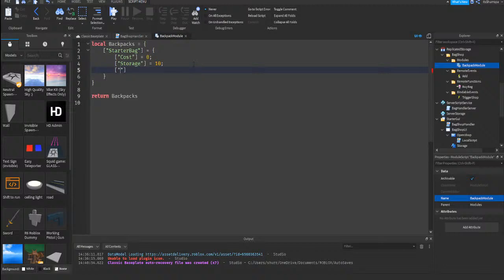Alright, so we'll have a currency because the currency does matter. So if you want to change it from coins, then there you go. Say you have gems, you can change that to gems or another currency instead of going in the code and changing it. Okay, so I think that's it. So we got coins, storage.